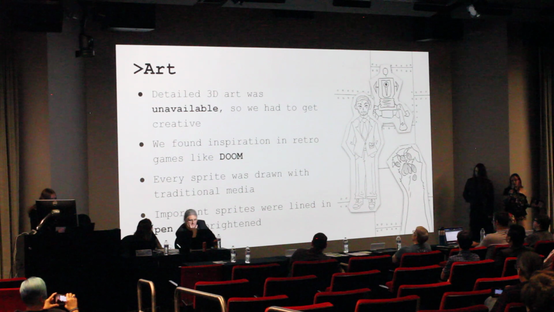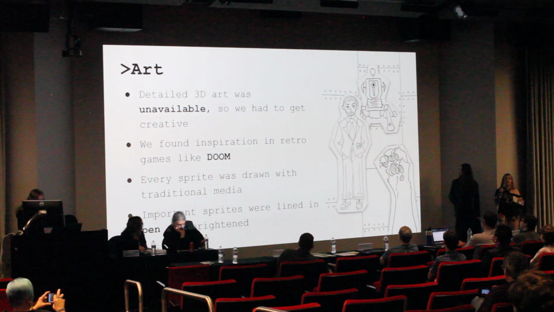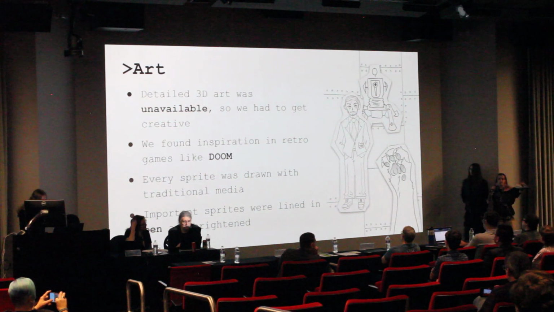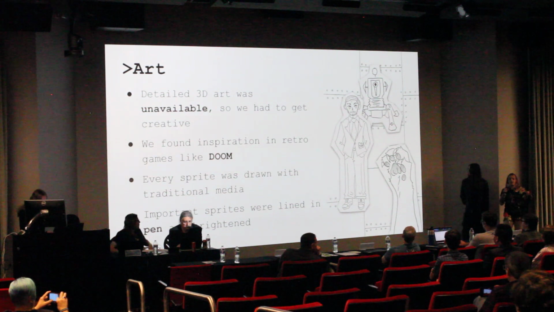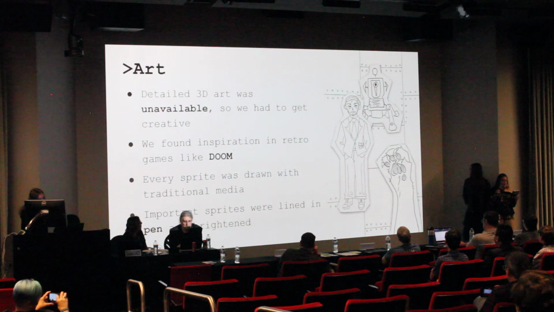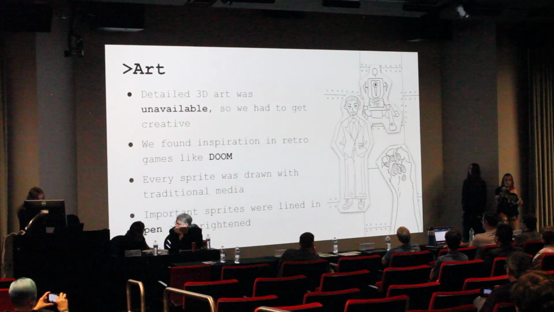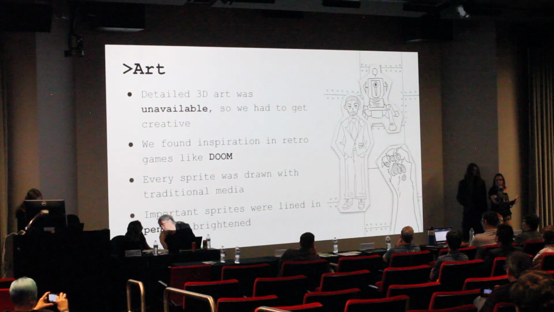So one of the biggest things we took inspiration in is old 3D shooter games, specifically Doom. The aspect of Doom is specifically that the level is 3D, but all the things that you can interact with and sprites are all 2D. Everything in this game is drawn from a mechanical pencil I found off the floor, a Dollar Tree pen, and stolen printer paper from our school.